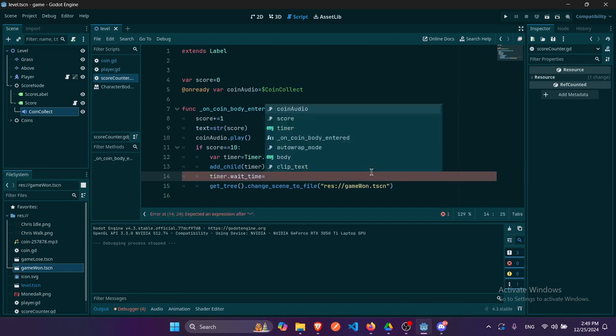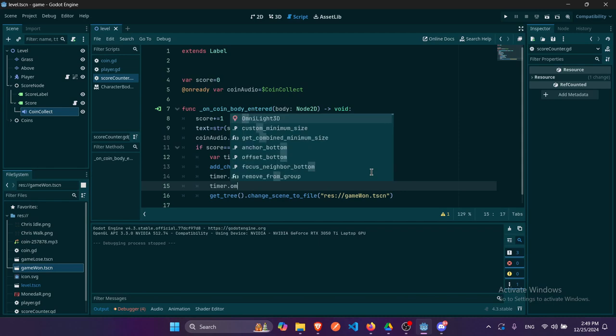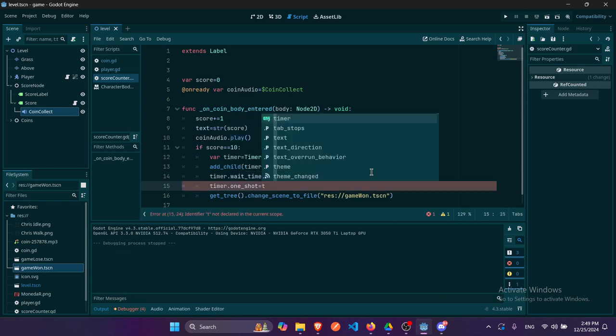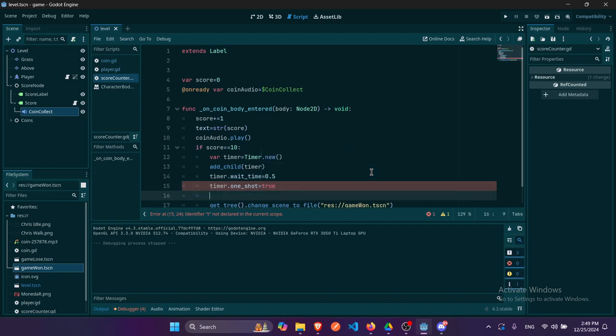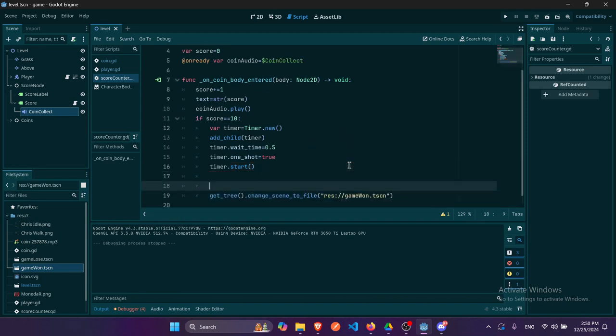So what I will do is like point five seconds, something like that for wait time, and just do something like timer dot one shot and I have to pass true to it because our timer needs to be one shot, and I can do timer dot start. So it will start the timer.